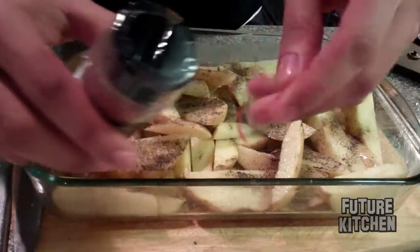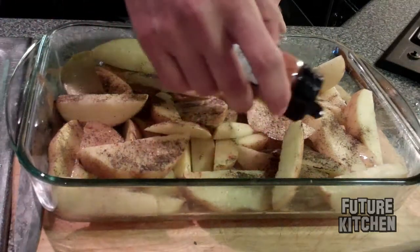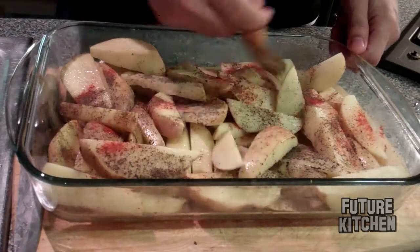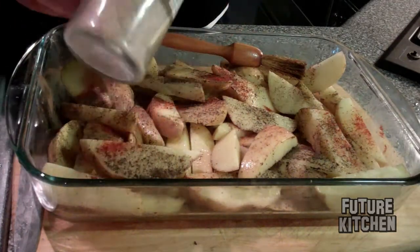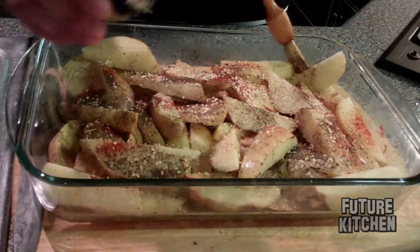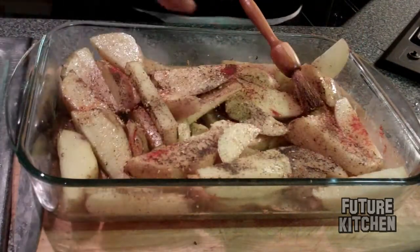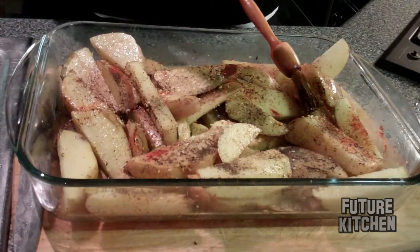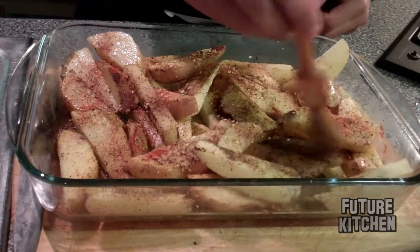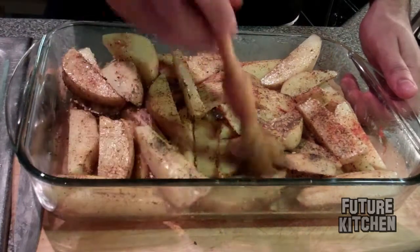The paprika — it's going to be used to give it that redness, but also all these spices have health benefits too. Paint it nicely. The last one I'm going to add is the minced garlic — sprinkle that on. You can also use garlic powder or anything else you like. Paint it nice. Now I told you I was going to cheat a bit with these Nando's ones, so I'm just going to add a bit of that on just for the extra flavouring.